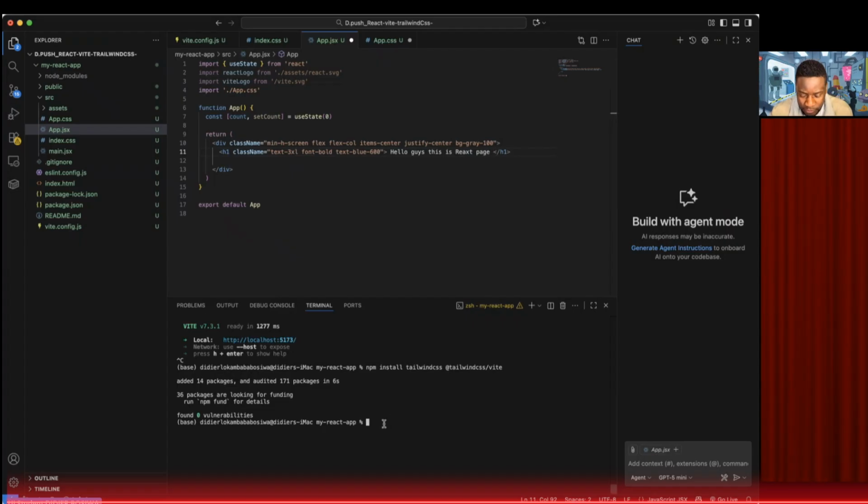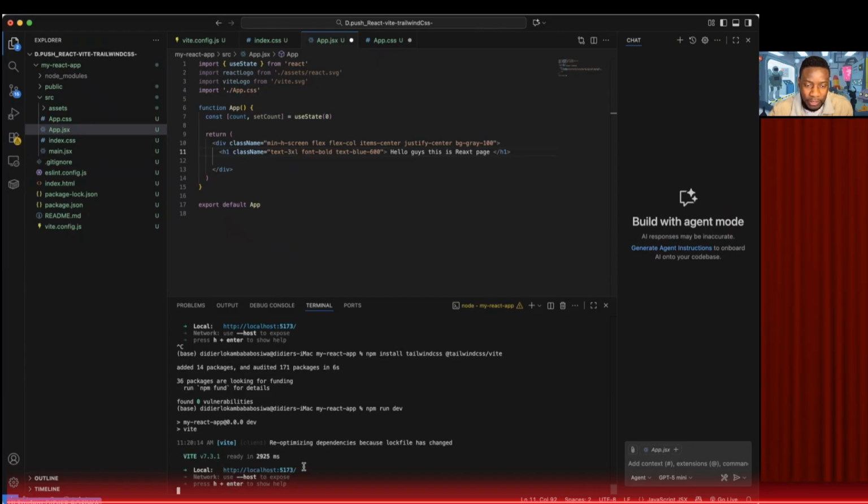Now in the terminal window, you need to say again npm run dev, okay? npm run dev. So before we run, okay, we are running, so it's running perfectly.